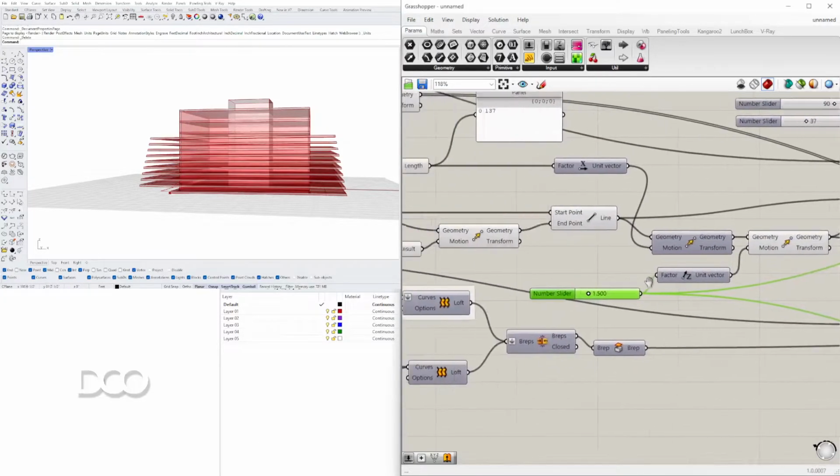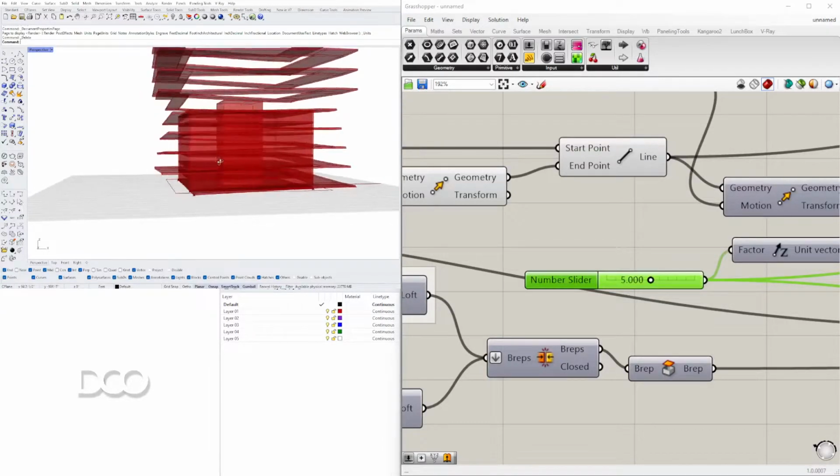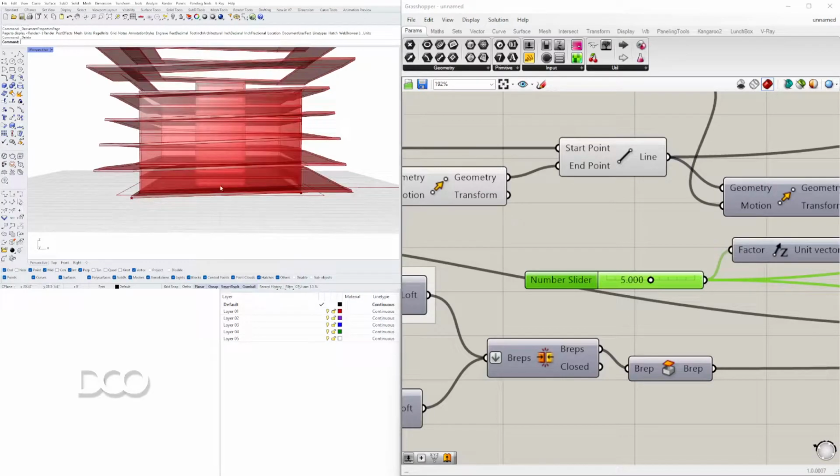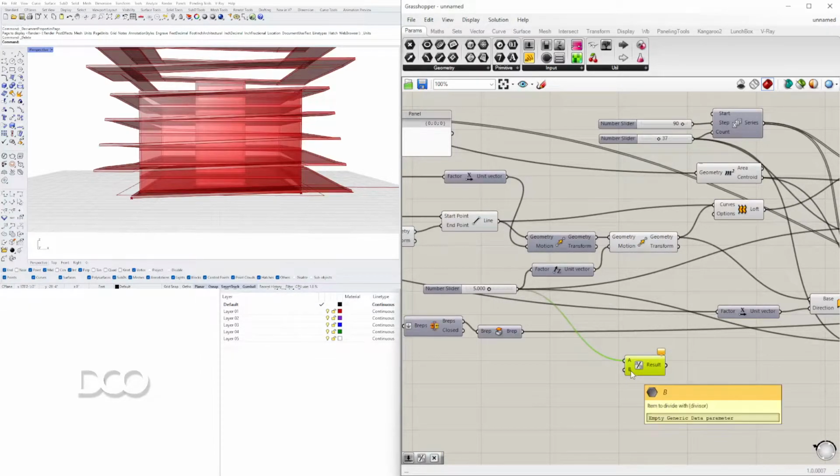And the way to calculate what the ramp slope is going to be, so let's say if I change this to 5, the way to know the slope of the ramp is rise over run. So 5 divided by run, and that's going to give us a percentage.